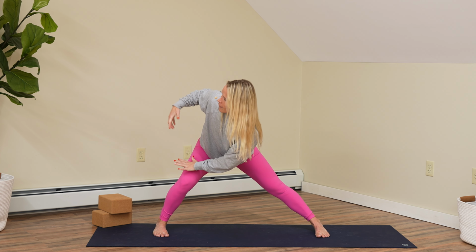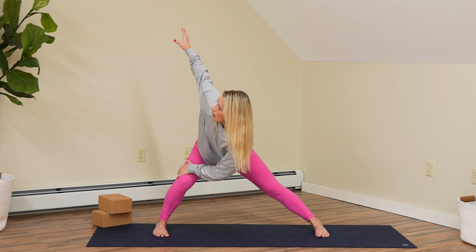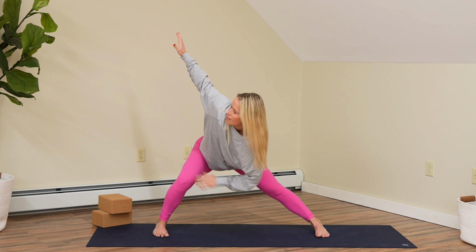We're moving in and out of this. Hips go back, left hand to the outside. Take that right arm to the sky. And then bring it back. Take that right arm, lift up. So we're working on some internal rotation in this right hip, really important for our back, our pelvic floor, opening up that left inner thigh and getting some trunk rotation.